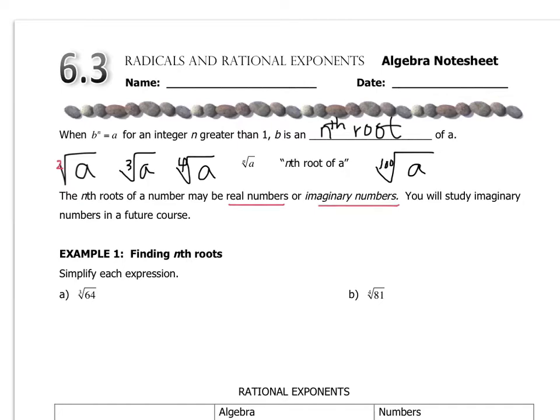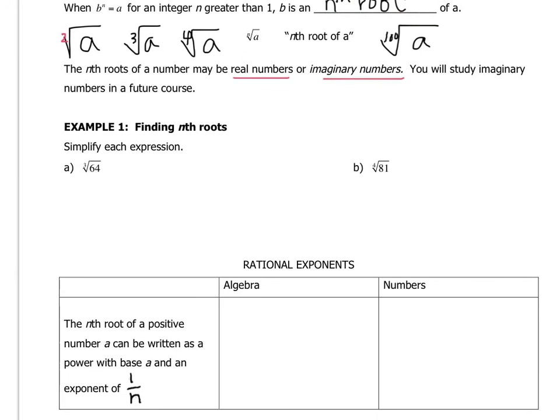Let's look at some examples. We want to simplify the expression, meaning to reduce it if you can. This is saying what number used 3 times is 64. So I want you to train your brain not to see this root symbol and automatically assume it's 8, because they're asking you what number used 3 times is 64. Well, the answer is 4, because 4 to the 3rd is 64.